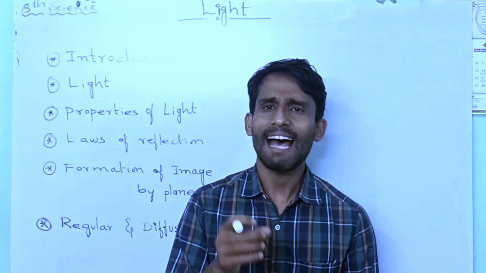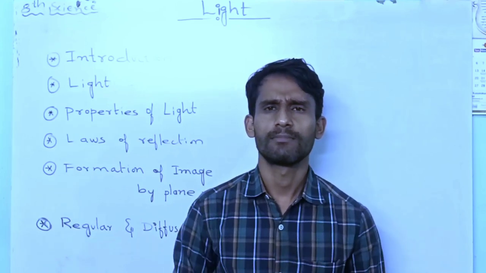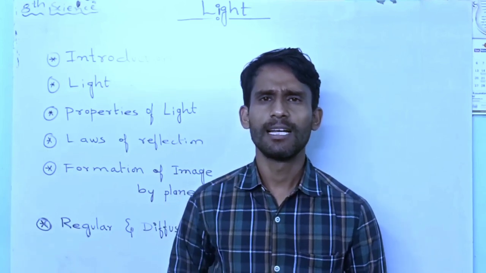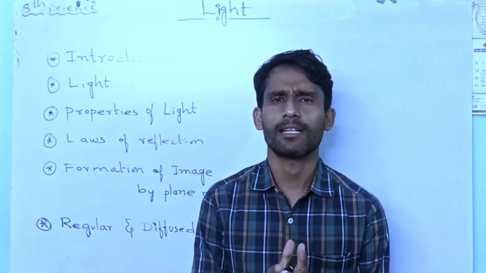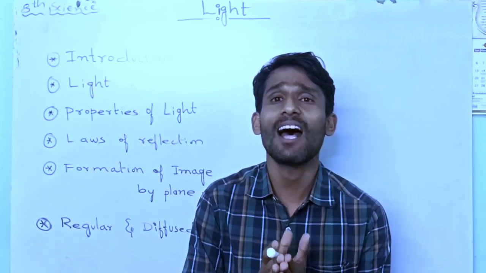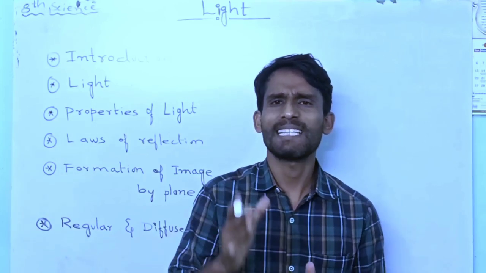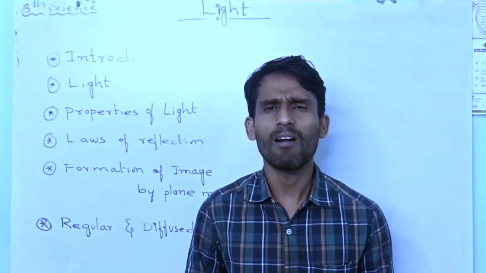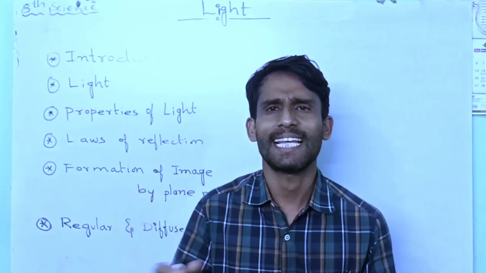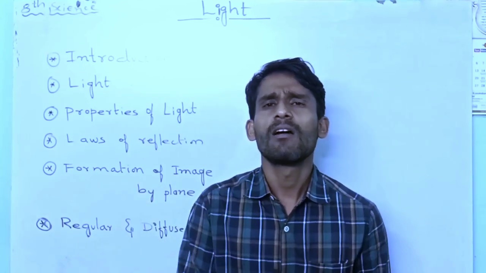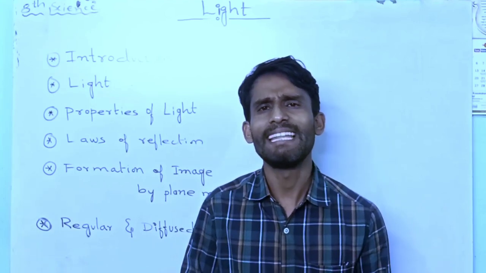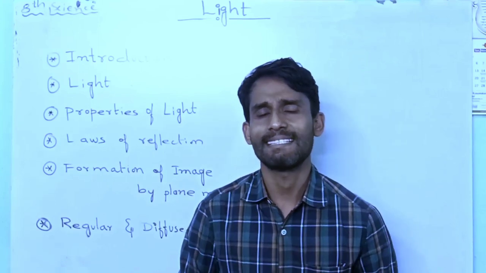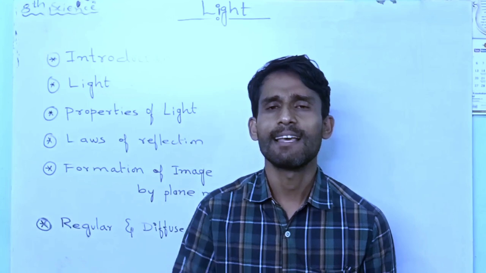Dear student, if you say that you see the object by yourself, this is wrong. If you go out from your home at night time, it is not possible to see any object present in the dark. Can you see any object present in the darkness? We are not able to see any object in the darkness. This means the eye alone can't see any object, any things, any colors. Here we have to understand which thing makes things visible to us. We are going to discuss these points in this chapter.